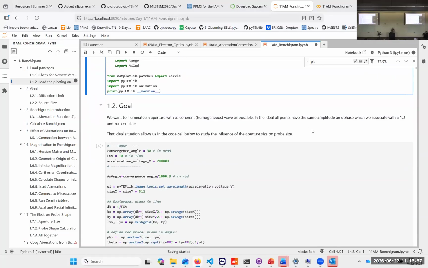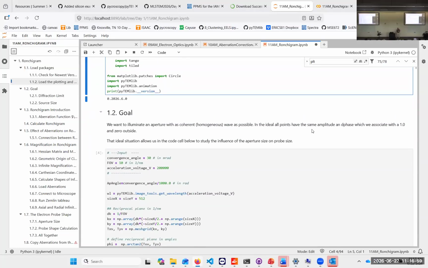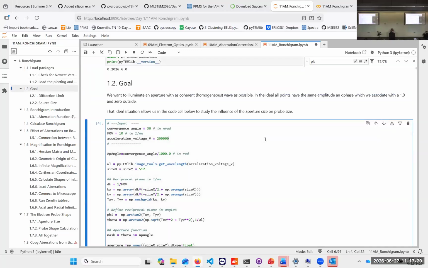What do we want to do? We want to understand how the apertures form the probe, and that's actually a little bit counterintuitive, because usually you would think the smaller you make the aperture, the smaller your probe is. But that's not the case.